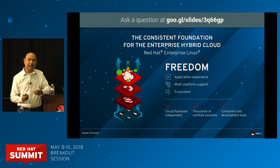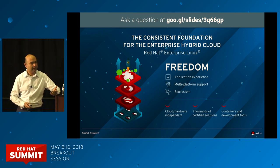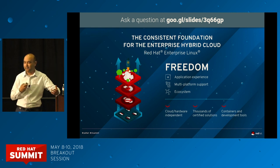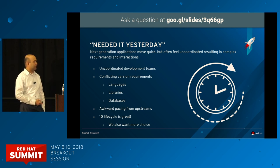So how do we get out of the way and allow you guys to do what you do best? In this theme, we focused really hard on giving developers choice. We're also going to be making sure that we are tying together and integrating all the pieces, so you're not having to assemble them on your side and try to figure that out. That's what we think is a value that we provide with the trust that you have placed in us. And so with that, Mike, why don't you tell us about what's happening there?